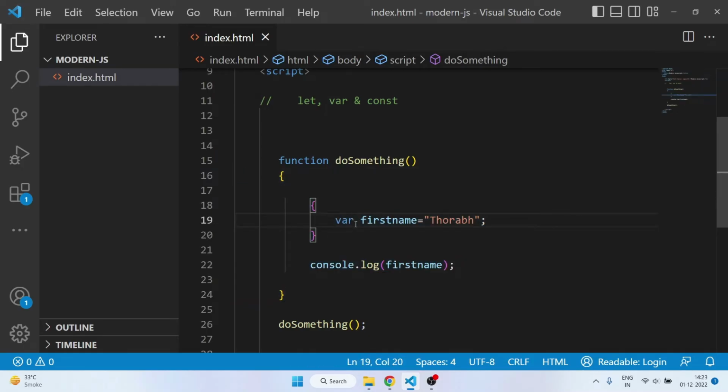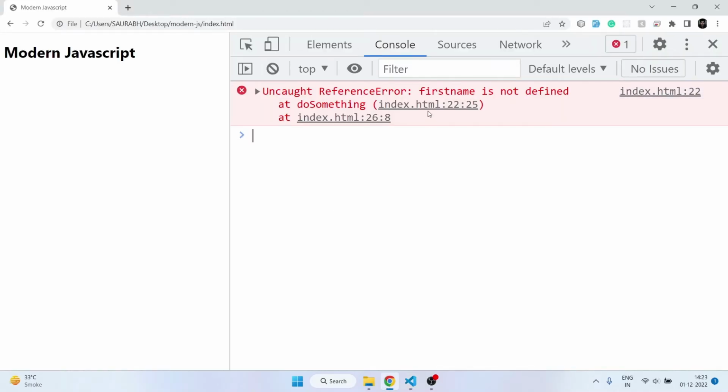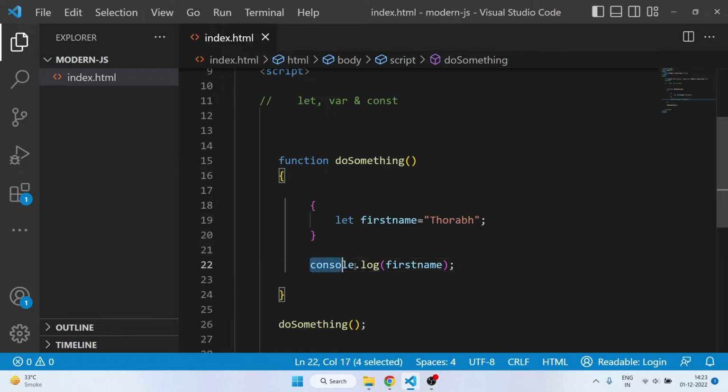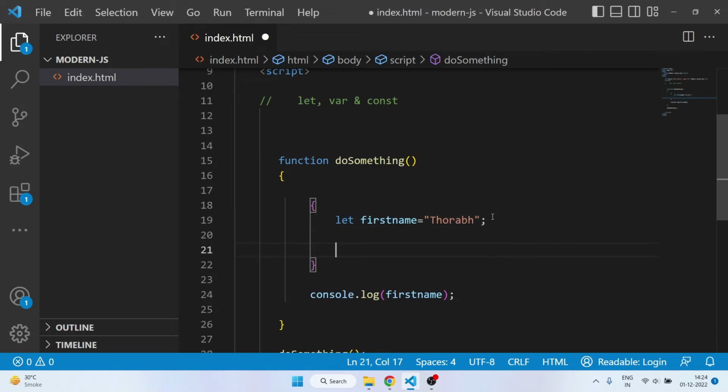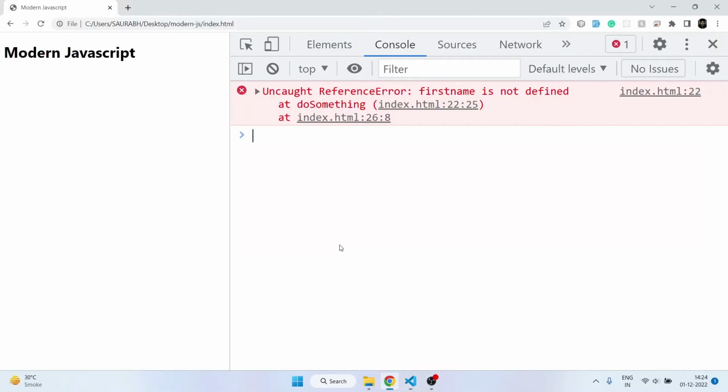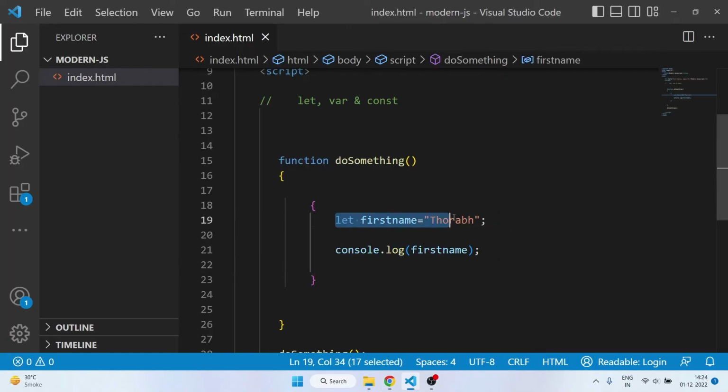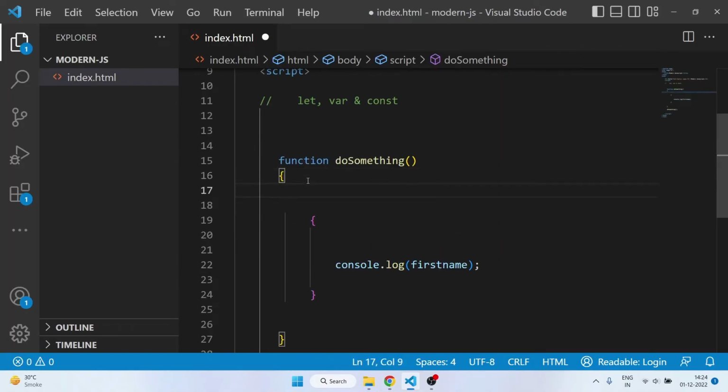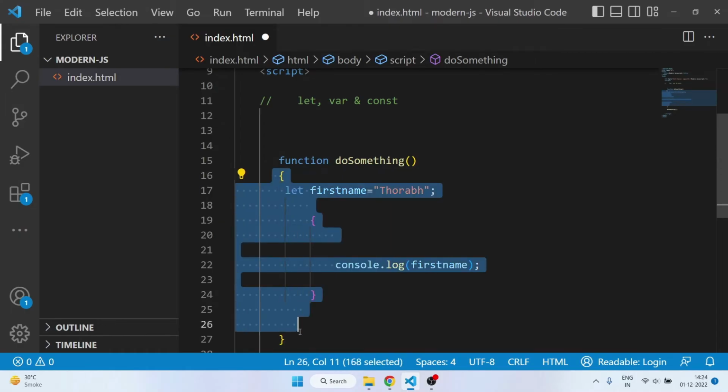On the other hand, if I create my variable using let, in that case, you will see I get an error that first name is not defined. That means here when I'm trying to print it, it's unable to find the first name because it is created inside this block. And variables created using let are always block scoped. That means in whatever block you create them, they will be only accessible there. So right now this let can be only used inside that block. So if I want to show you, here we go. We'll see now it's working fine. And if I move it one up, like to the function block, now this will be available inside the whole function because it's inside the function block.